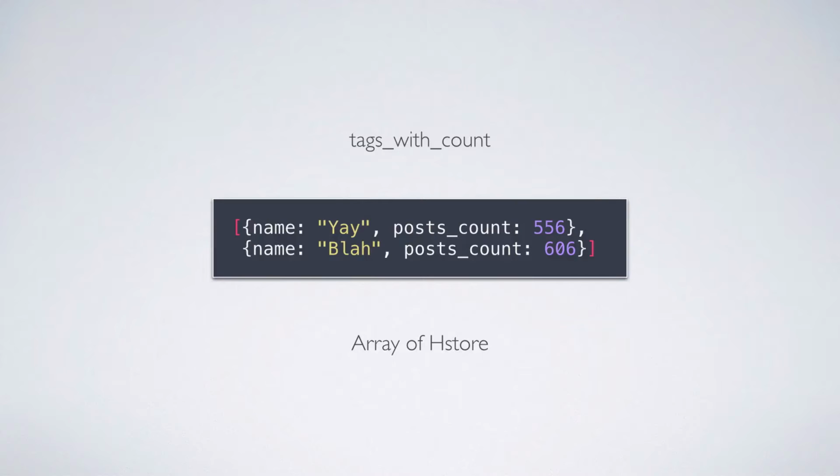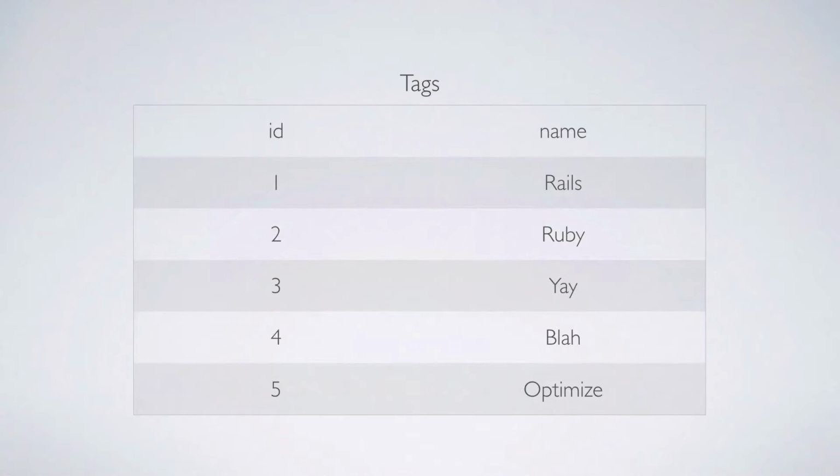It's going to have the hash, name of the tag, and the count of the tag, right, the post count. So we need an array to store multiple tags. So this is the problem. This is the first problem we need to solve. The default table, which is in the database, does not have a post count. So what we need to do is write that query. We need to build that query to generate the post count.